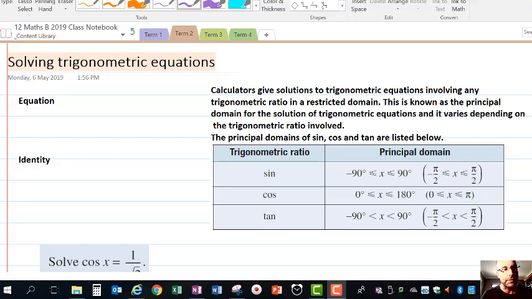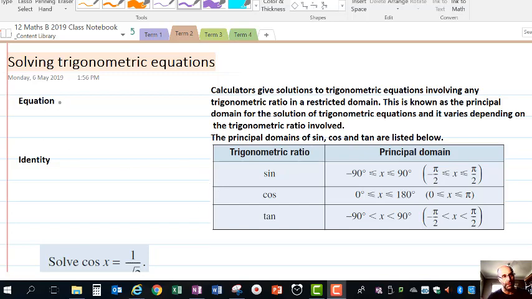We've got a video here about solving trigonometric equations, and it builds on work you would have studied in year 11 and perhaps 10, but we're extending on it and showing some examples. So this video will be quite substantial with examples to hopefully support your learning. So let's go back to a few things.